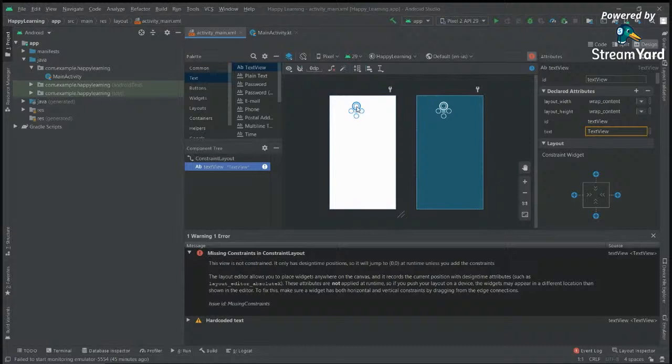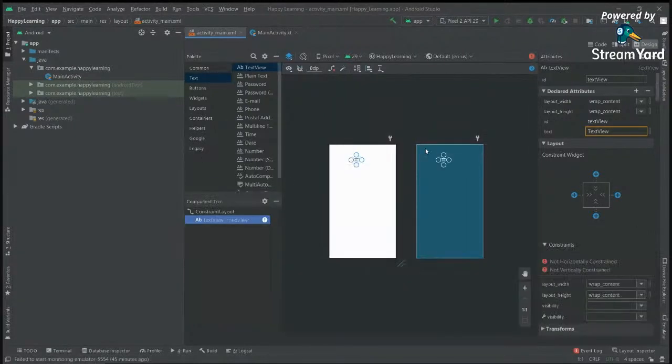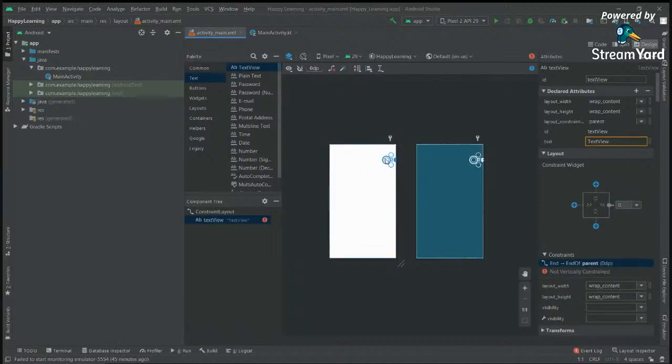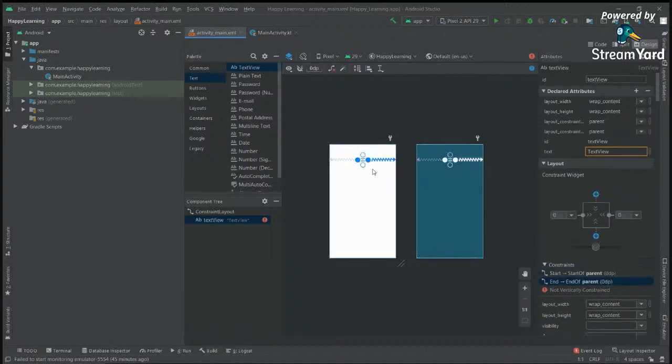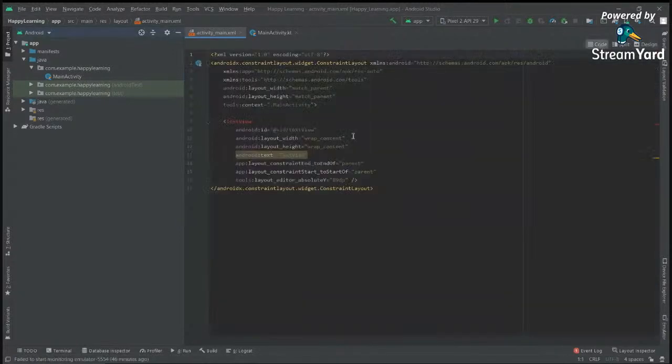Why? Because this view is not constrained. We have to constrain it, because at runtime it's going to jump to the beginning, so you have to give constraints to it. So how are you going to do it? Giving constraints is really easy, and you can give constraints according to your wish. The ones who love coding can give constraints in code as well.